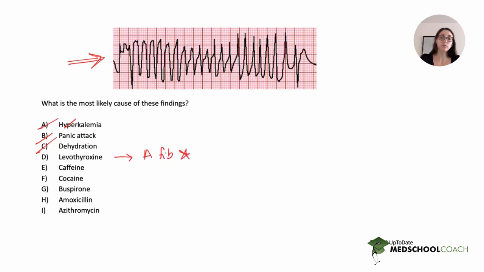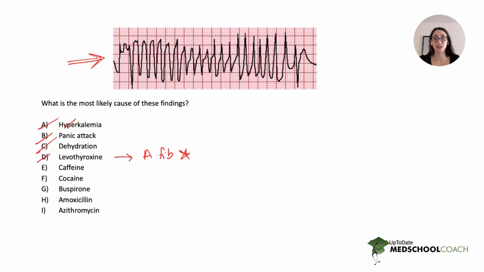However, here the patient has a history of hypothyroidism and takes levothyroxine, but we don't have anything in the stem telling us that she's taking too much or more than she's prescribed. And when we look at the rhythm, it's not consistent with AFib. So this was here kind of as a red herring if you were maybe thinking that the levothyroxine could potentially be causing the palpitations. It would be possible in a question with a rhythm consistent with AFib, but here there's too much pointing us towards a different etiology. So this is incorrect.